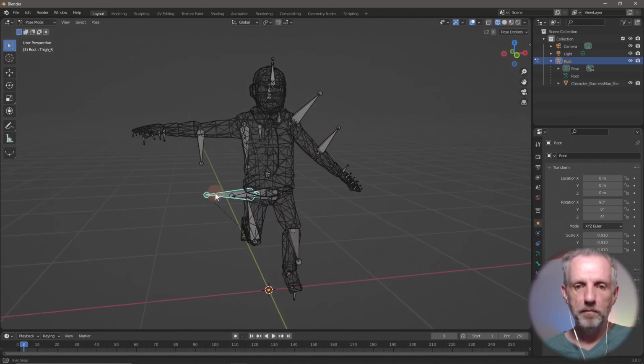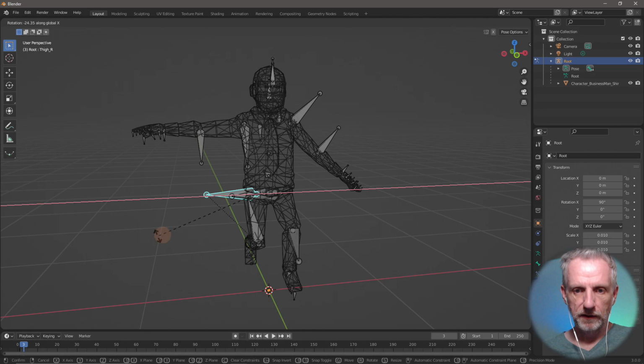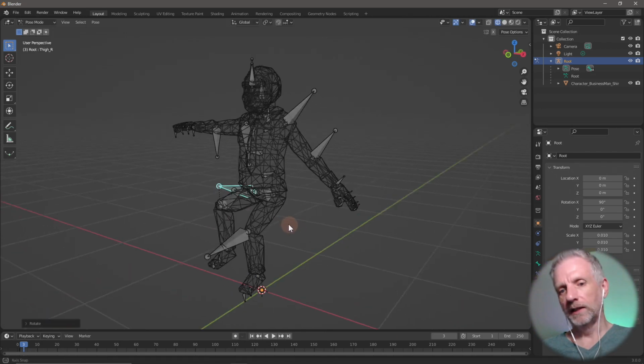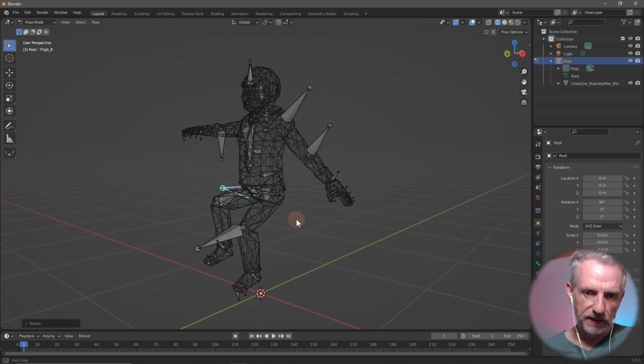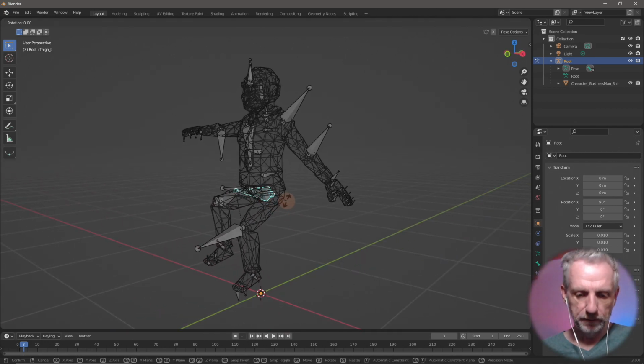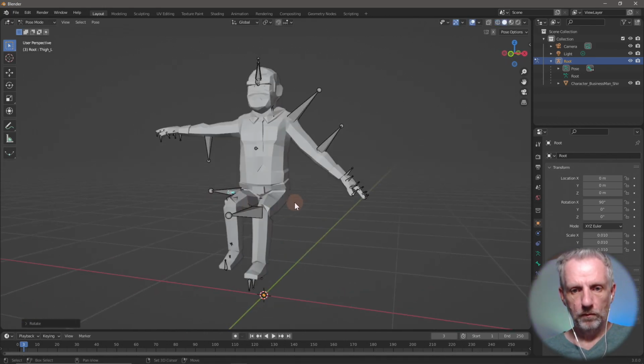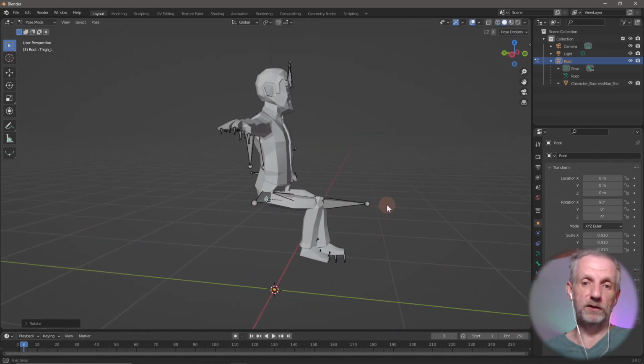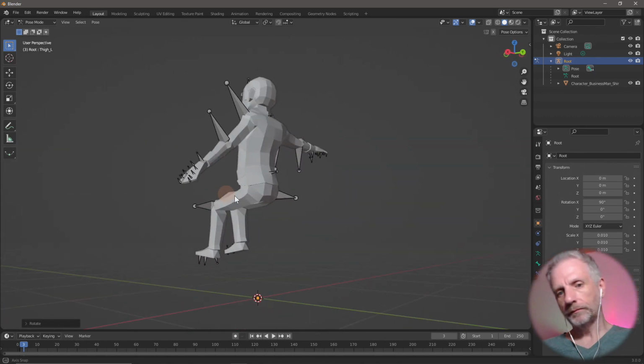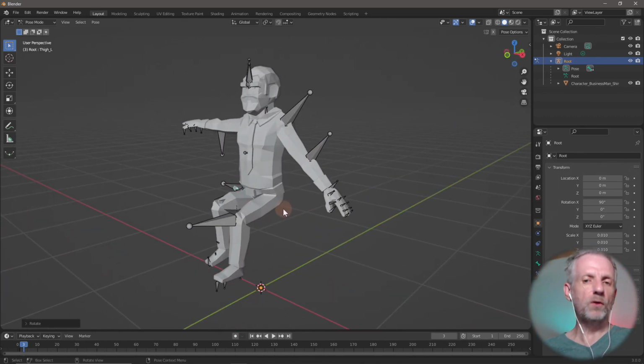It's just the amount of effort you have to go through to make something relatively simple. It's a little bit overkill. So I'd love it if there was an easier way to make this happen. You get the picture. So he can sit this way. And it's all there, it's just not accessible in DAZ Studio, which is a shame.